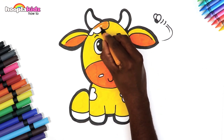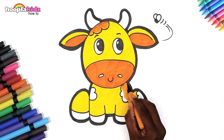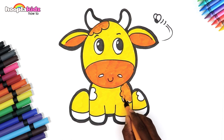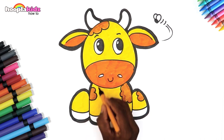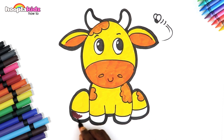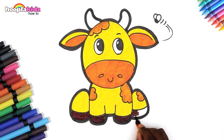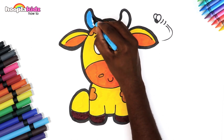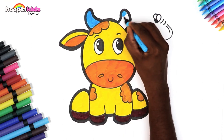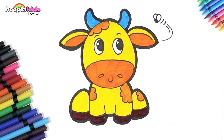With a light orange color, fill in the spot. Yes, just like that. And some brown for her hooves. Lastly, a light blue color for her horns. And we're done! Here it is, kids, our very own cute little cow.